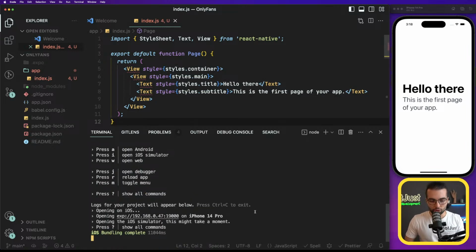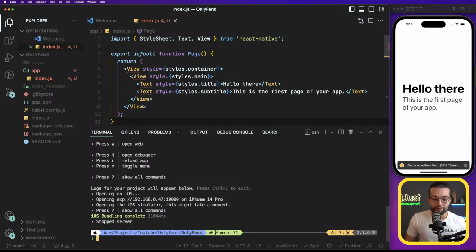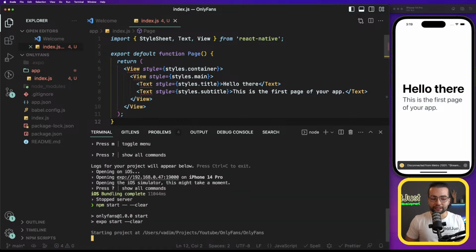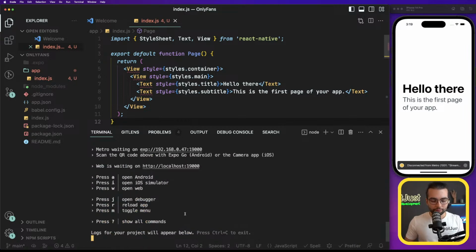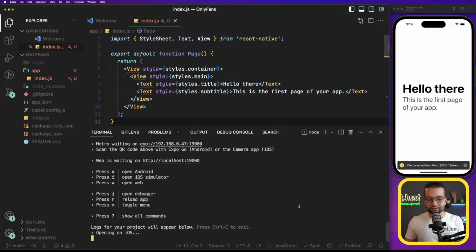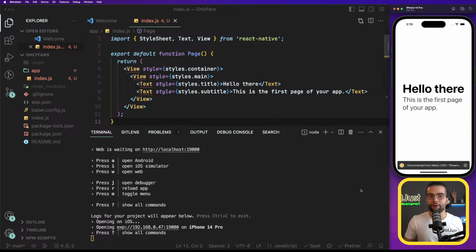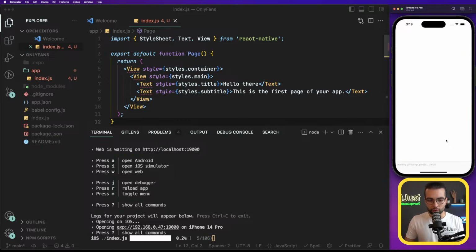If that still doesn't work, you can go ahead and stop the server by pressing Ctrl+C and restart it by using npm start. And you can also add --clear to clear all the cache. Once that is done, we can rerun it, and that will definitely fix any kind of problems related to Expo Router. Here we go.